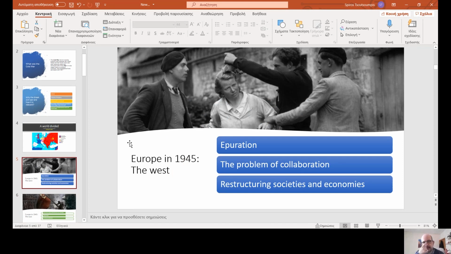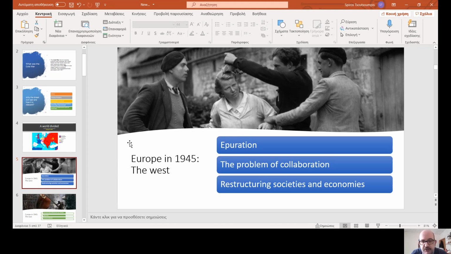Now, Europe in 1945 faced several issues. The first issue was the problem of collaboration. Very many Europeans collaborated with the Nazis for a number of reasons. So the governments faced a dilemma. What are we going to do with these people? How are we going to punish them? And the presence of collaborators, the activities of collaborators, created hostilities and tensions within European countries. And in some cases, it led to a small-scale civil war. In France, only 6,000 collaborators were killed by private individuals and by the resistance organizations.